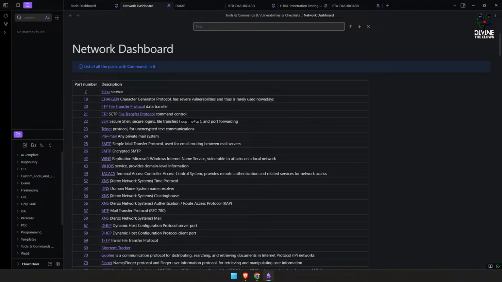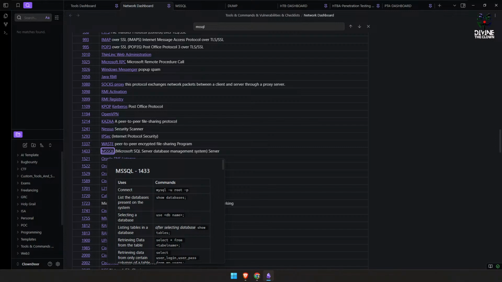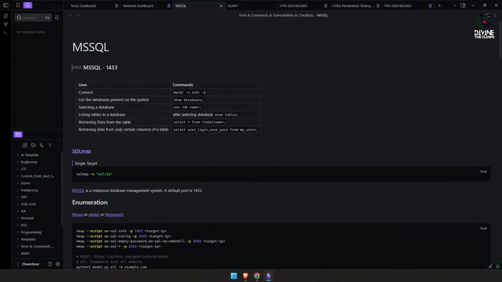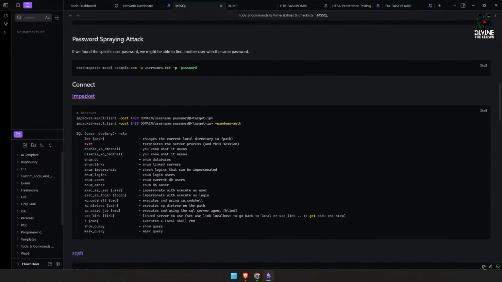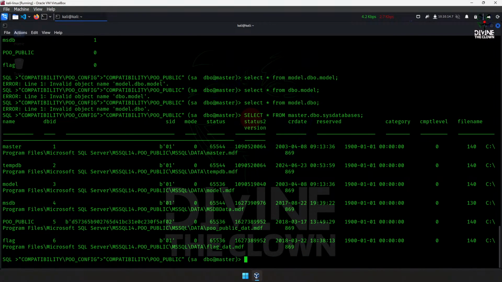I guess I should check with MSSQL. It's open, and if I see here, there should be a command. So there we have this. Get all the users. Then there is master. Will this work? Yes, it did work.